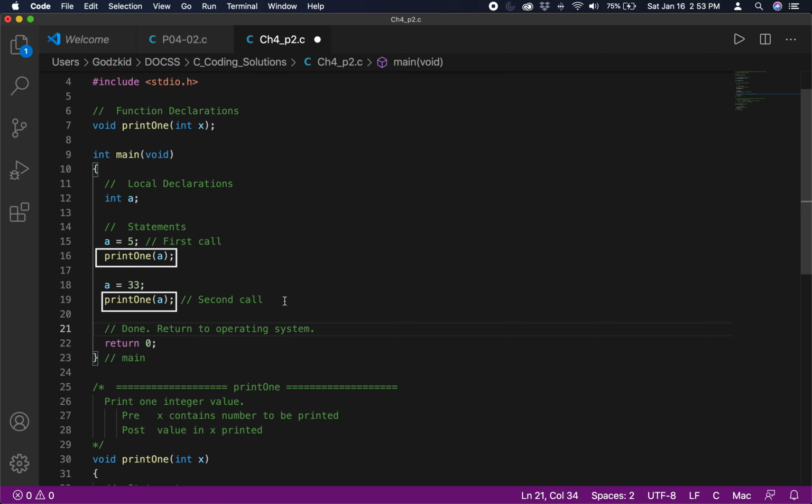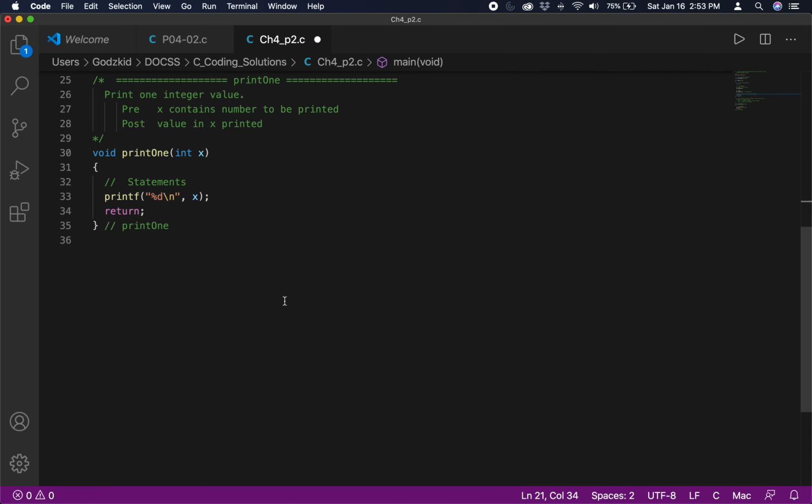So as you can see, after we included the stdio library and we declared our function, we essentially defined it at the bottom. So as you can see in the bottom, all this function does is take an integer and then prints it out. It returns nothing, it just takes an integer and then prints it out. And you can see what the function does based on the comment block on top of the function.